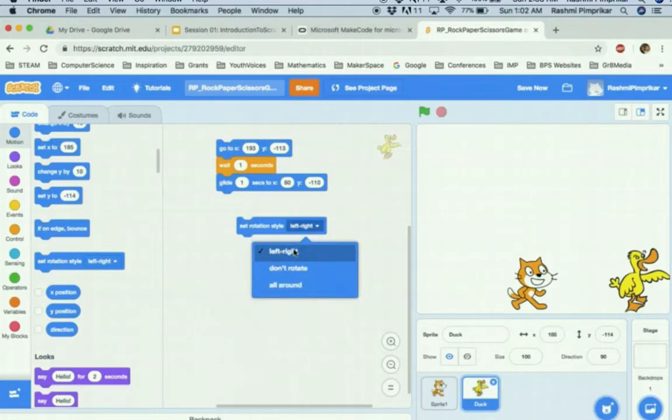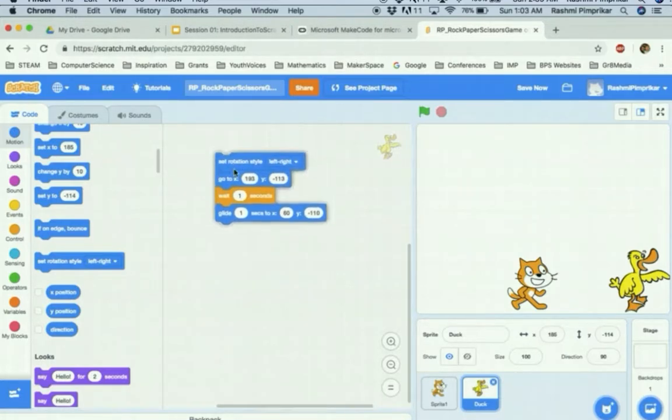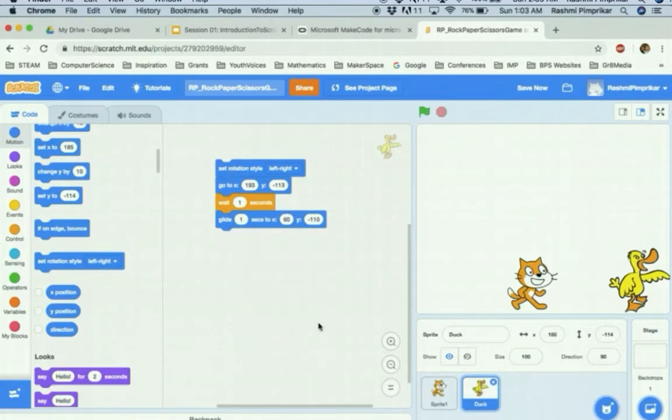For that, we are going to use a set rotation style. Set rotation style allows us to move it left to right, which is what we are going to use. The don't rotate option obviously would not allow the duck to rotate. And we'll use the all round option just for you to see what it would do. So let's add the set rotation style to our duck code and see what happens.